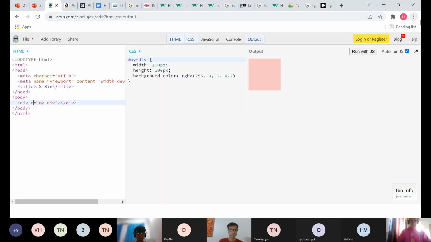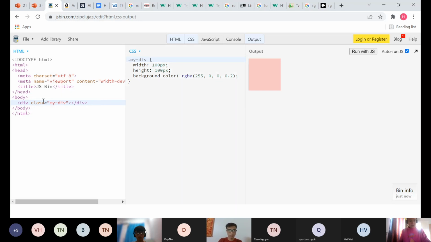I can also add a class. It will work the same. So I can refer to the class of the element. They can be addressed using this dot syntax. So the hash for ID and a dot for class.